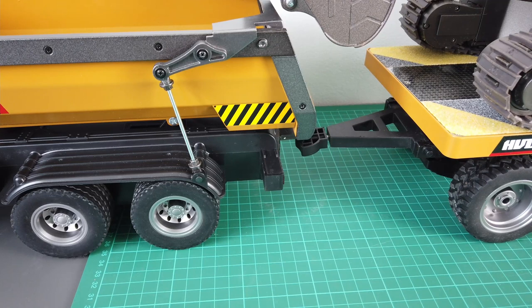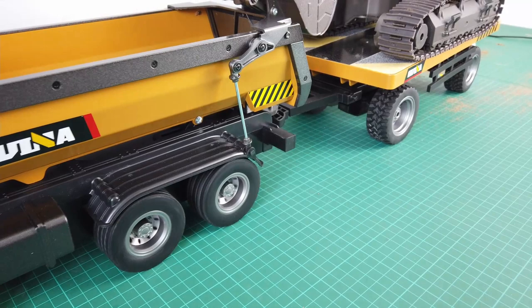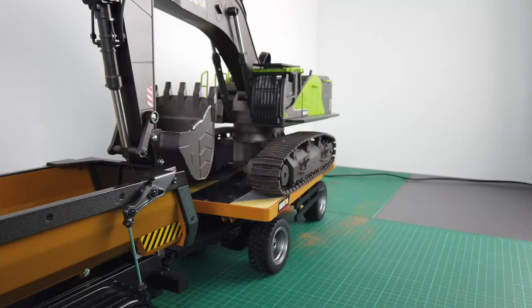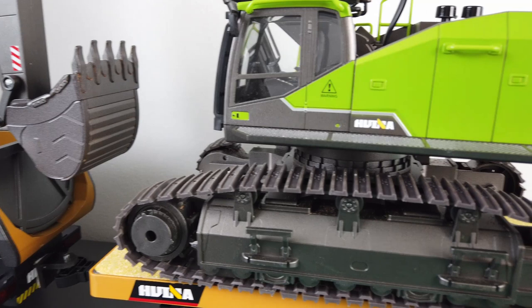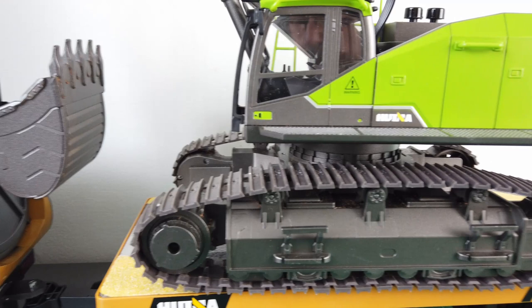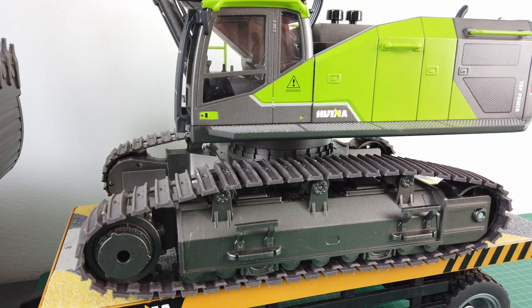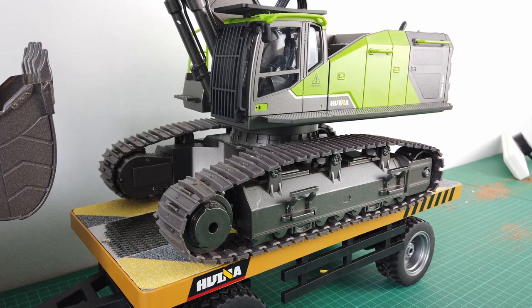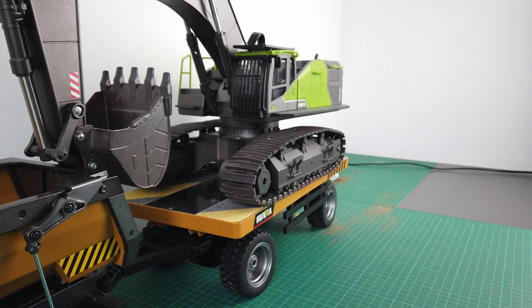Turn the engine noise off, guys. Quite loud. Going forward again. It doesn't seem to be doing too bad, the hitch. Let's just try it with the hitch coming down from the top.